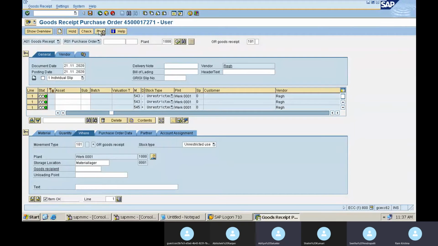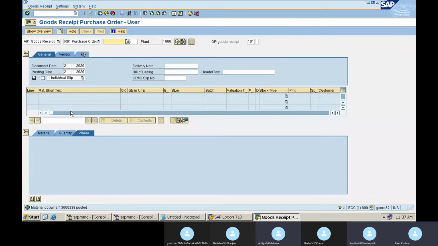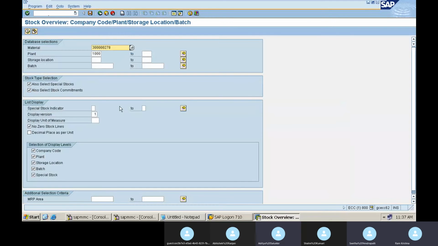In MMBE, we can do the inventory transaction, like stock transaction. 545 is like, the vendor sent the scrap to the plant. But still it will show as with the vendor only, because scrap we need to take manually. I will tell you. With a different movement type, we need to receive the scrap. I will show you. So the scrap will be in the vendor's tab in MMBE even after removing. Exactly. Now check.